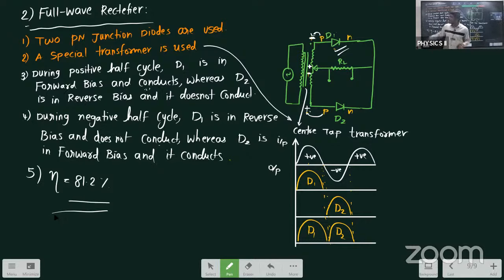Tomorrow we are going to discuss one or two more questions from this chapter. That is logic gates, where you may expect a question such as what is the NAND gate, what is NOR gate, what is NOT gate. So hopefully you are understanding this class. So we'll meet tomorrow. Thank you.